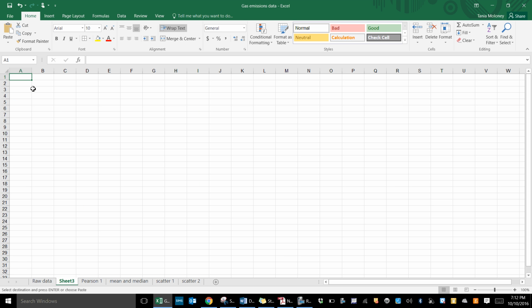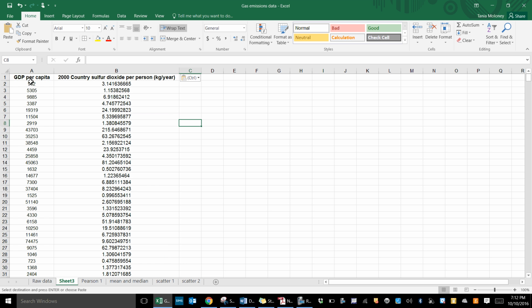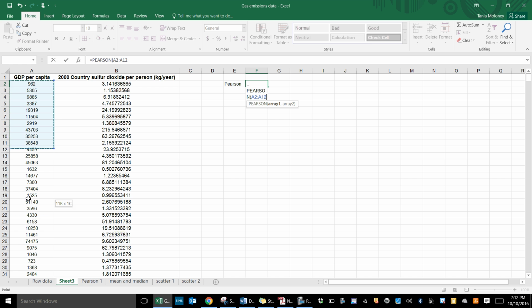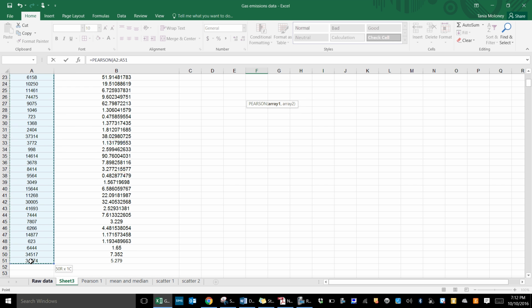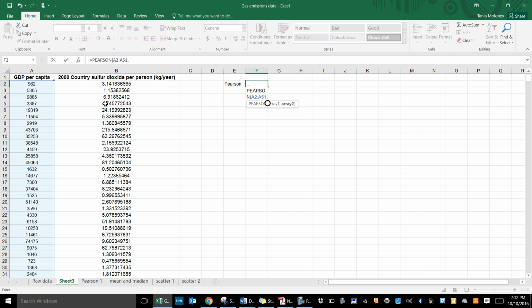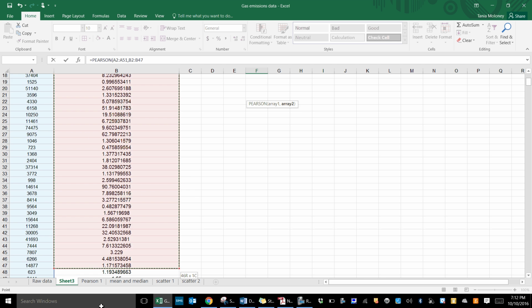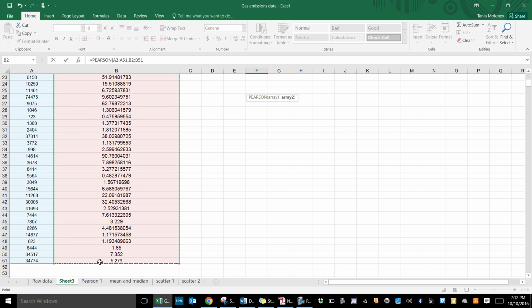Control V. So here's my X, GDP per capita, here's my Y. You don't need to do the work process again, but you just need to do one using the Excel PEARSON formula. Just like we did at the beginning of the other one, go equals PEARSON. Remember, it wants you to select array 1, so column 1, just the numbers, and then press comma, then go back up and select array 2, which is your Y data. Close the brackets, press enter.